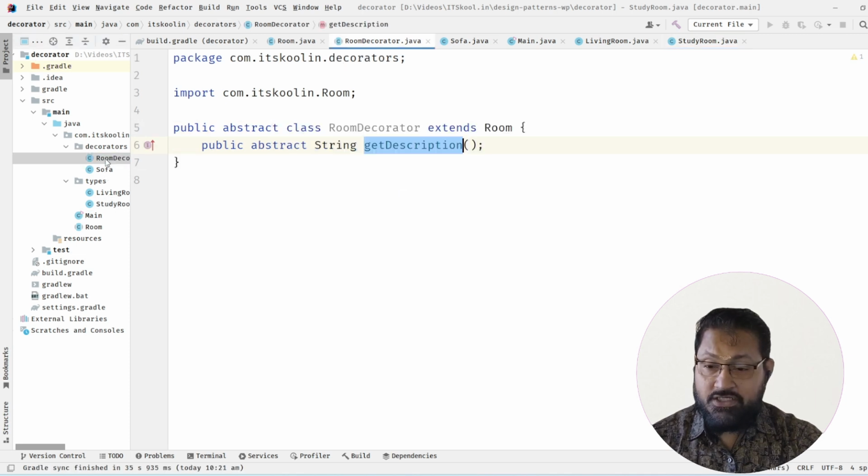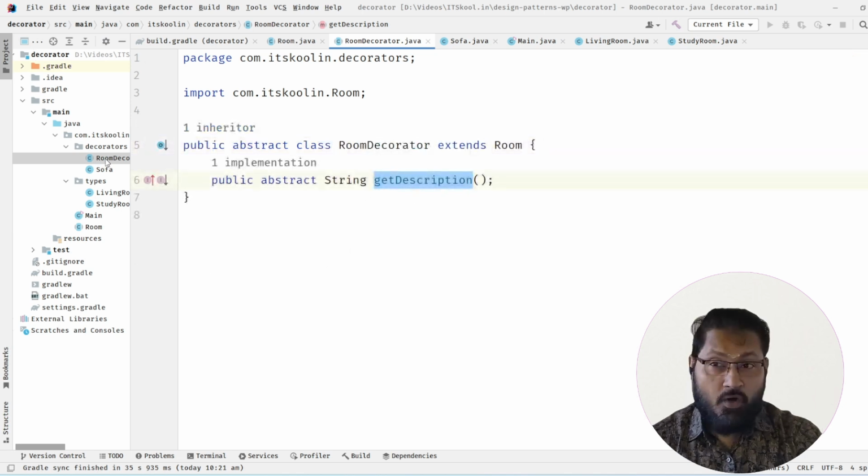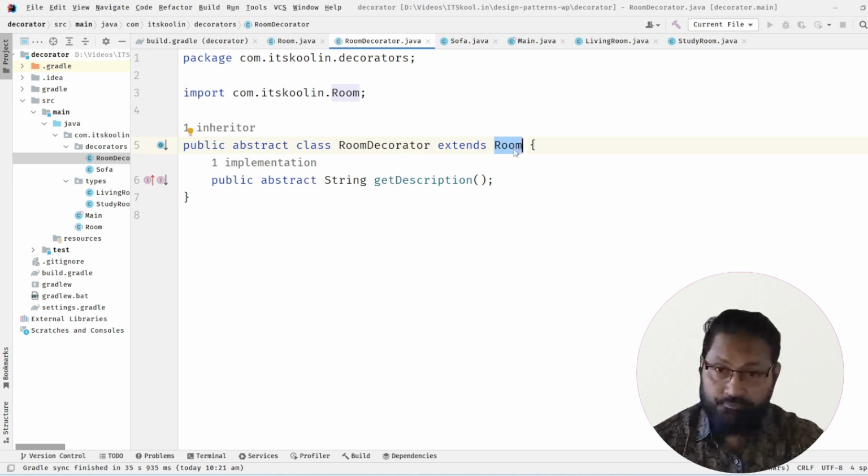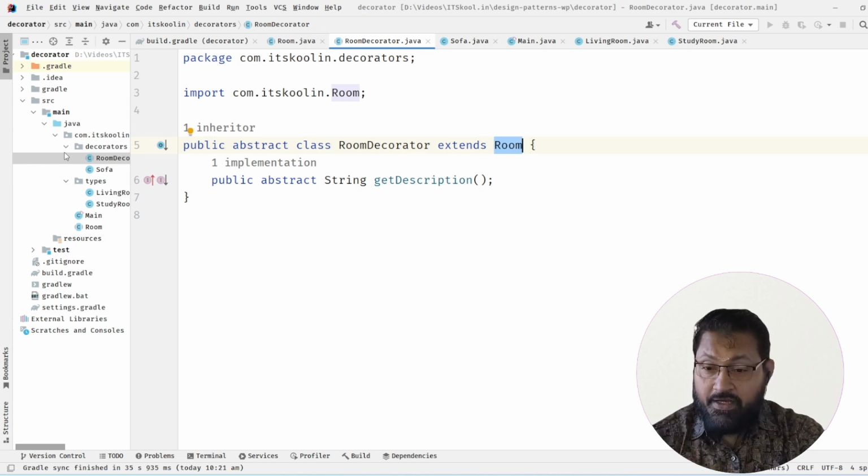So we have created a decorator, and one of the design things here is that the decorator and the object to be decorated have to be of the same type. So we created a RoomDecorator that is of the type Room, and we are creating one decorator called Sofa here.